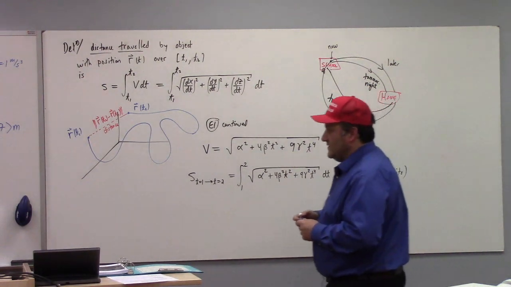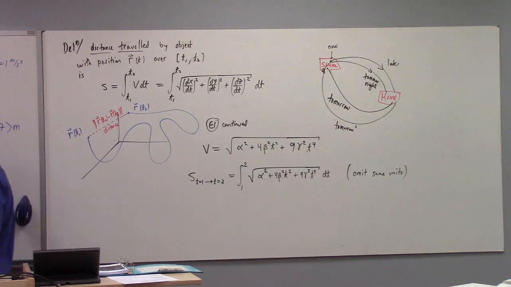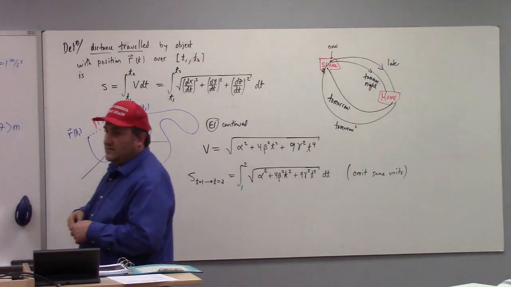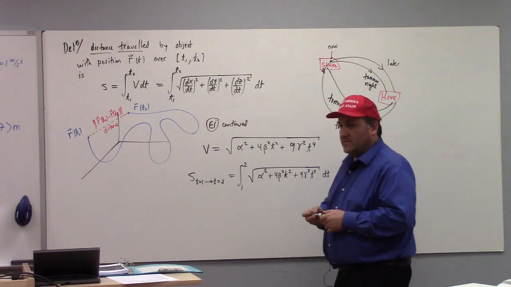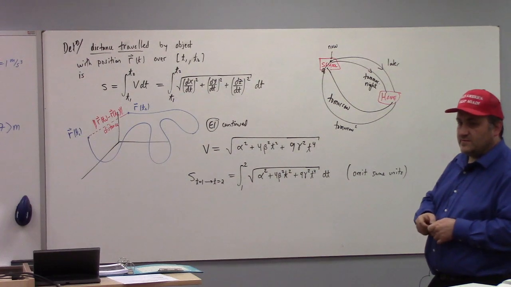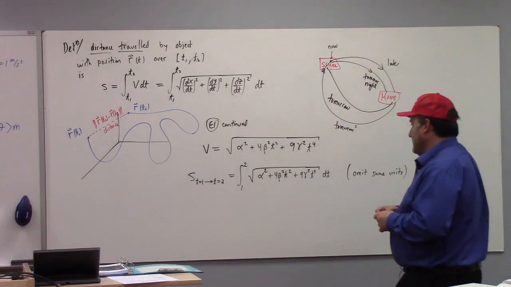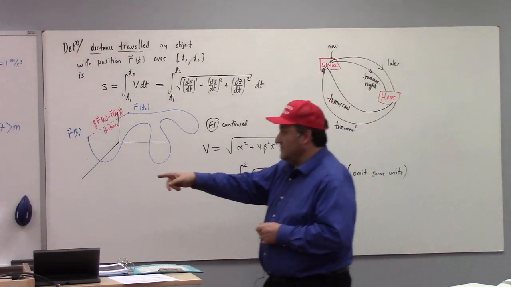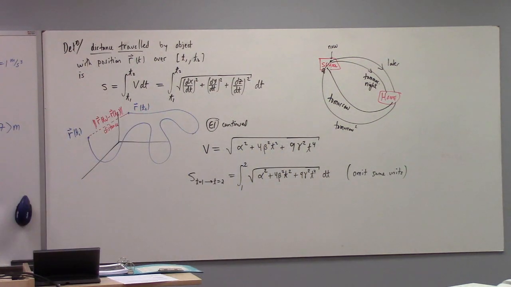Because the speed is the square root of the sums of the squares of the components of the velocity, so we square both. To calculate the magnitude of the vector, we have to square the components, add the squares, and square root them. So speed is the magnitude of the velocity. That's why it's squared. This alpha is dx dt. Alpha is dx dt, so I have to square it. dy dt is 2 beta t, so I have to square that. dz dt is 3 gamma t squared, so I have to square that. That gives me a t squared squared, which is t to the 4th.